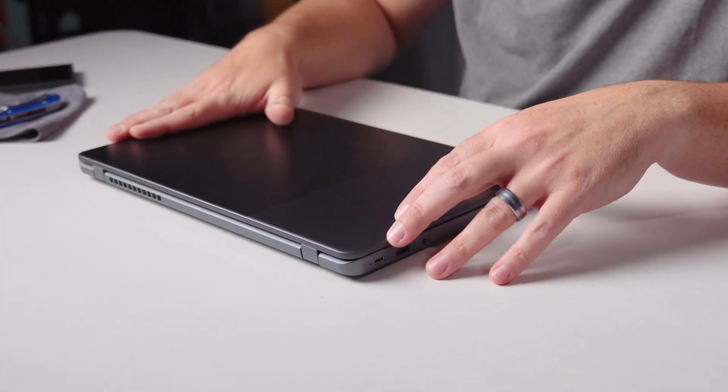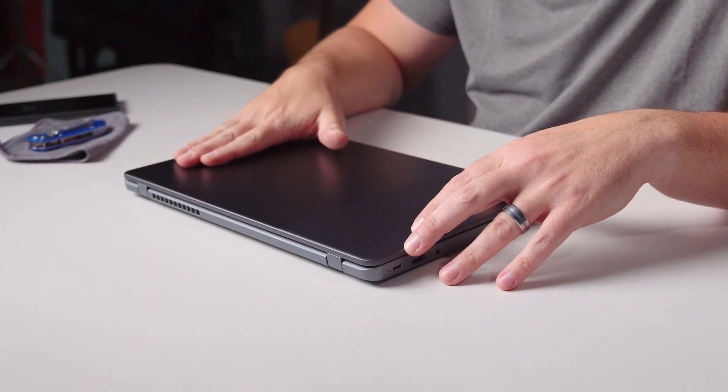After using it for just a couple of days, if the code name, the internal specs, and the price — it's on sale for like $419 right now — didn't clue us in to the fact that this could be a Chromebook Plus model, using it and handling it for the last couple of days has completely solidified this. I really do think this is going to be one of those devices. And instead of going through all the specs, I just want to show you some of the things that make this device kind of unique.